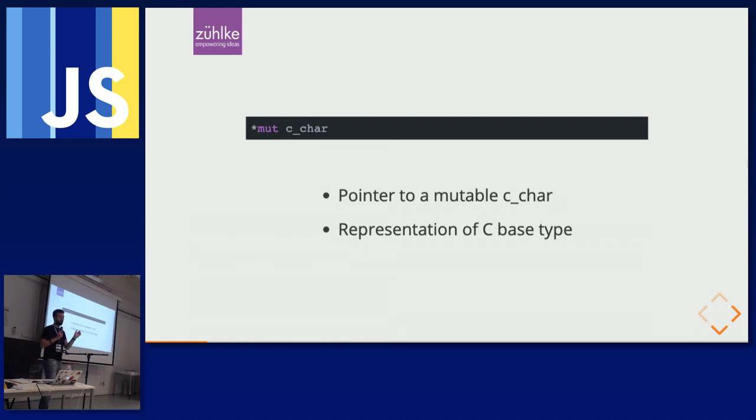And the C char is kind of an alias by Rust for the C type. Since C types are native, they vary a bit from architecture to architecture. So Rust made one alias for that char character type in C that is called c_char. This means nothing else than that we are handling a C type in here. So in the memory, there will be that character type of C.